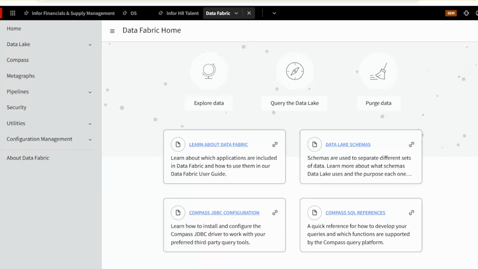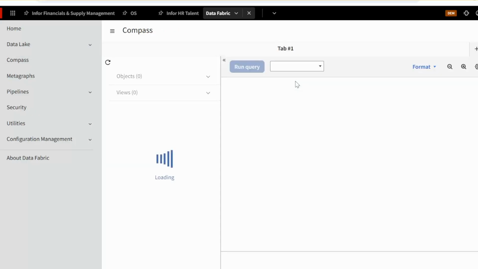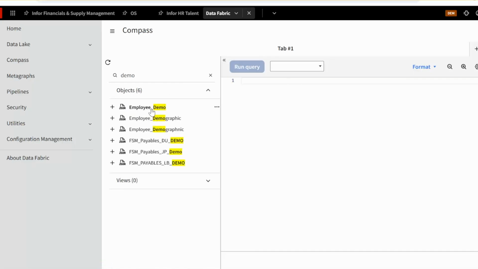Once in Data Fabric, you can go ahead and select Query the Data Lake from this home screen or here on the left-hand side. And here you can search different objects within the data lake. So let's search the word demo, and you can see a list of objects shows up, and we can see our employee underscore demo replication set.